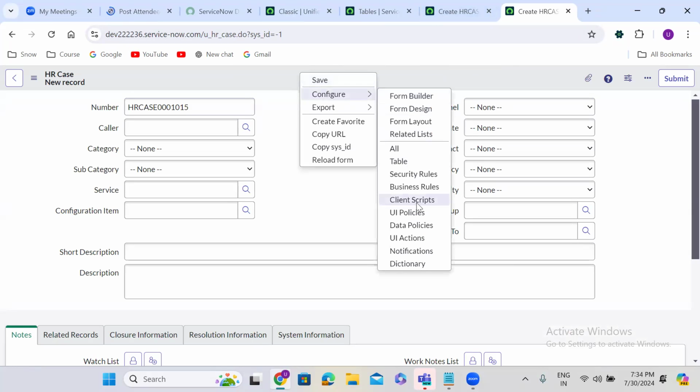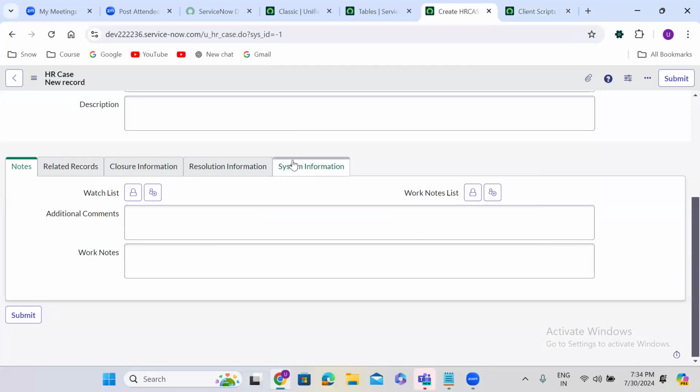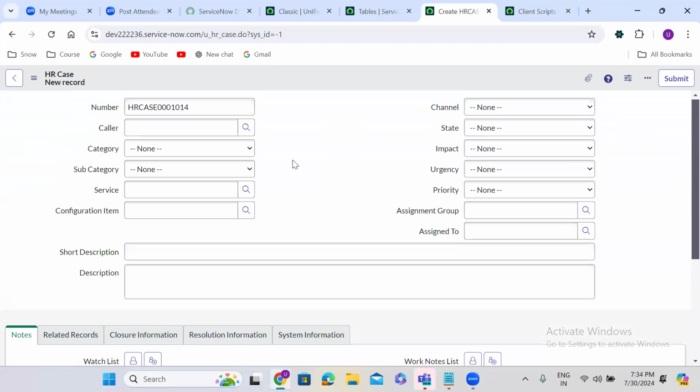Right click, configure client scripts. This is also the same as the incident form, guys. So in today's session, firstly, we'll be discussing on-load client script use cases.